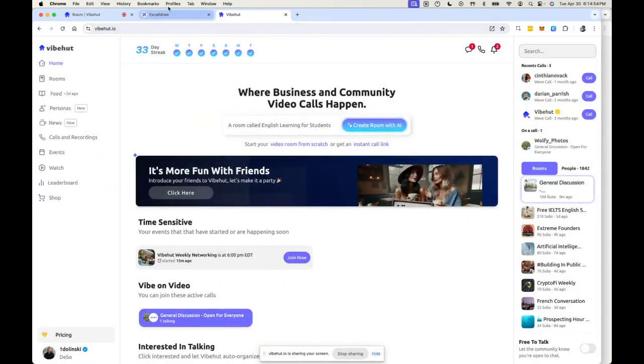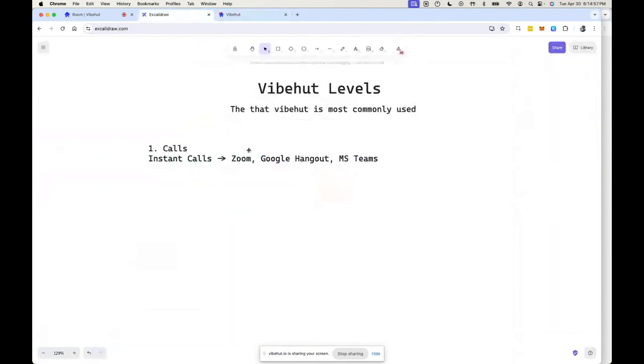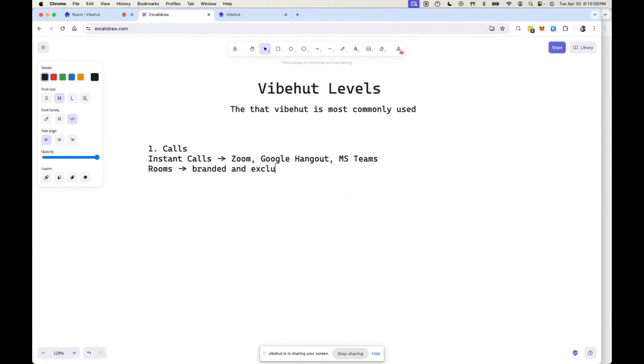Now, next, on the call side, Vibehut also has rooms. Rooms are branded and exclusive video calls. So you can have something like Vibehut.io/OneDolinsky office.